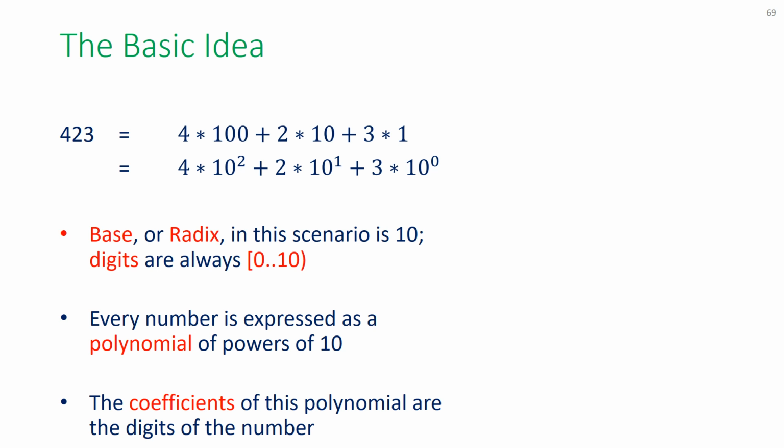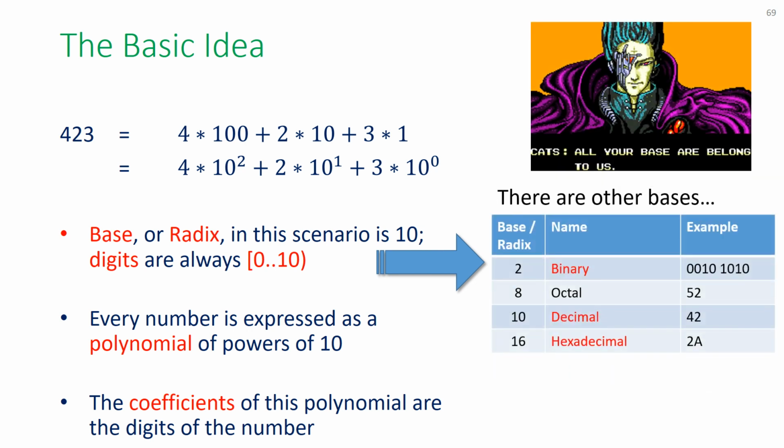All right, so we can express a number as a polynomial. The coefficients are the digits, and the powers of 10, something like that, it's always going to be the base to the power 0, then 1, then 2, then 3, then 4, going right to left. Okay. So that's the basic idea. And then, what if we change the 10? I mean, now that we have kind of over-formalized something that is everyday knowledge, common sense, everybody knows 423 is 423. So we kind of wrote it as a polynomial, but what's the point?